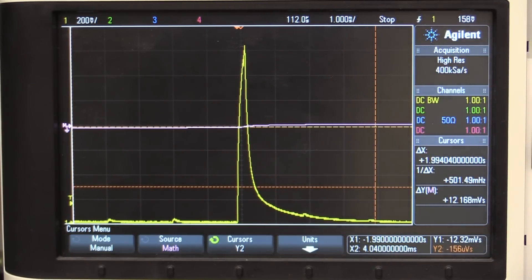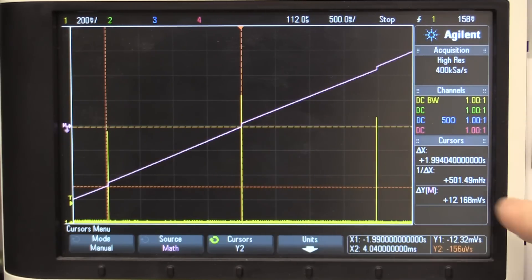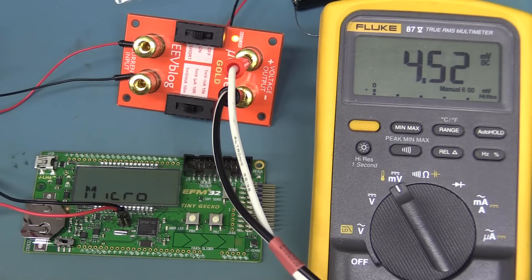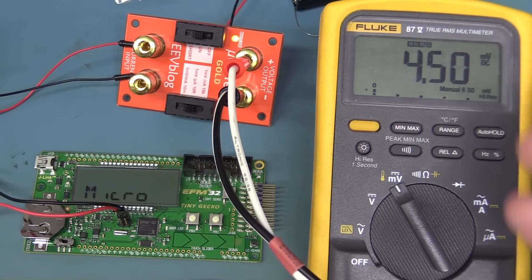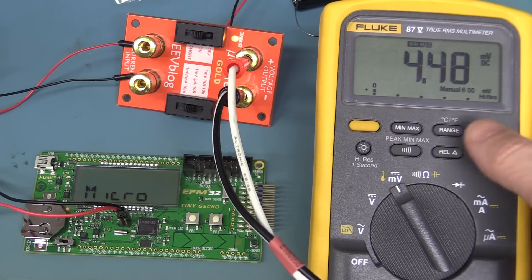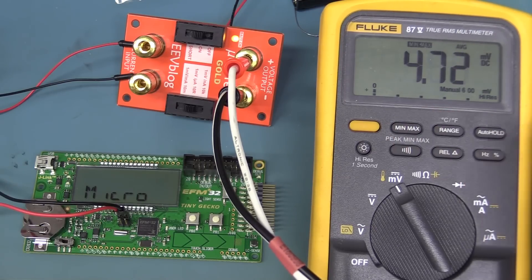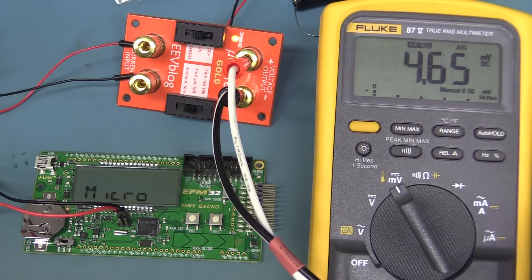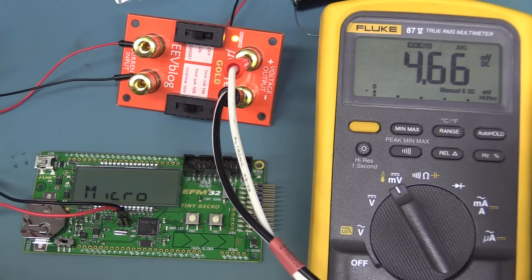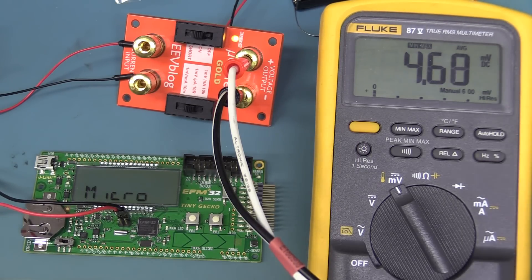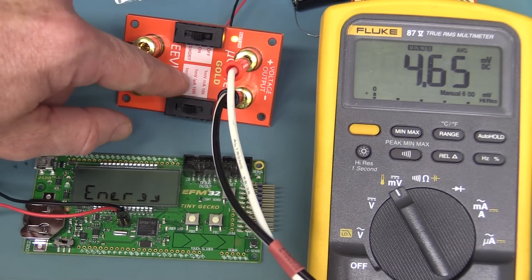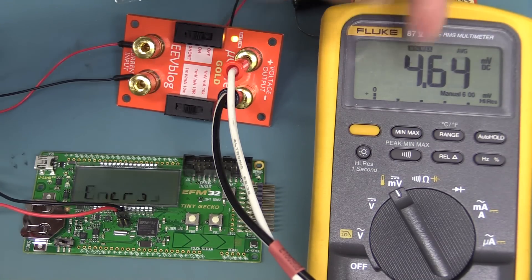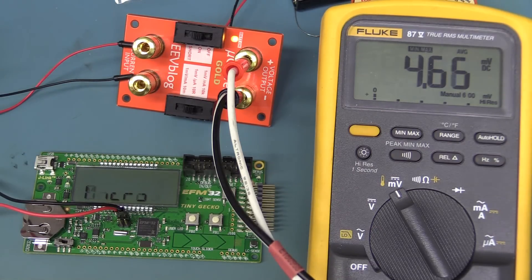So there's several different ways to do it. You just got to be careful that you're not being trapped into reading that directly, because you could find that we will find that that value is much higher than what it realistically would be. So we can use our multimeter here just to get like an average figure, and like over the macroscopic timescale, and we can set like min-max if we really wanted to, and then we could take the average value, 4.7, something like that. We could maybe round it up to 5 millivolts, for example, over the macro time period, because we're talking about a very large difference between that very short current pulse and the rest of it. So let's just say it's 5 millivolts. And of course the microcurrent here is set to 1 millivolt per microamp. So that translates to 4.6, or let's, as we said, round it up to 5 microamps, generic sleep power consumption.